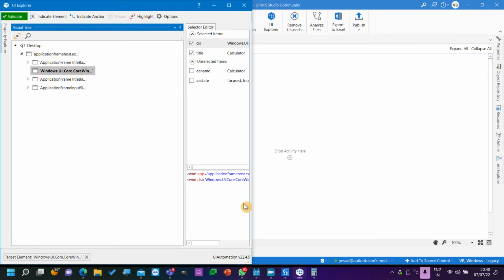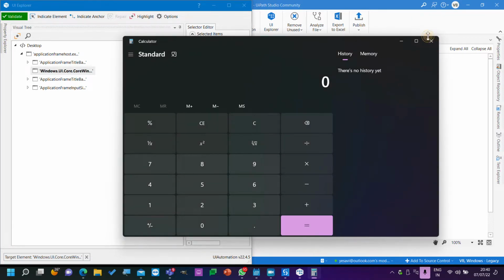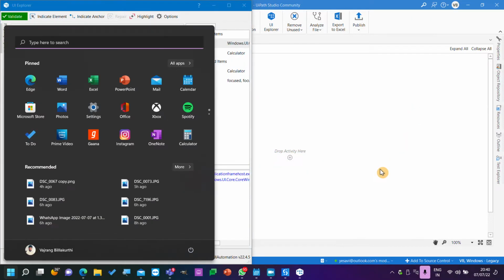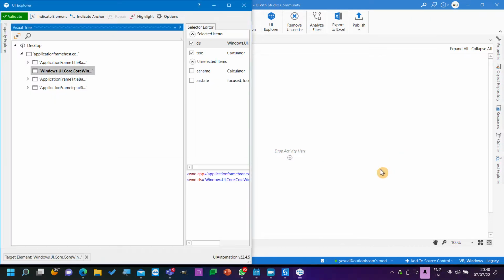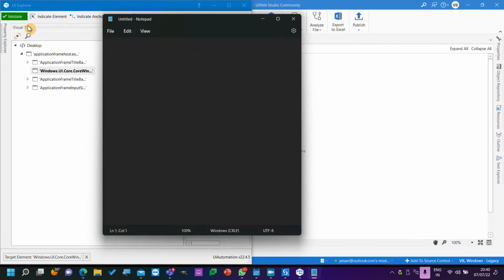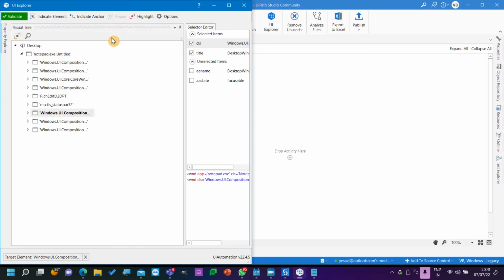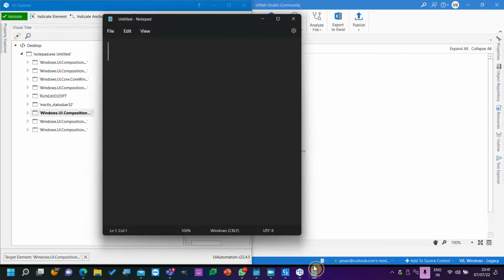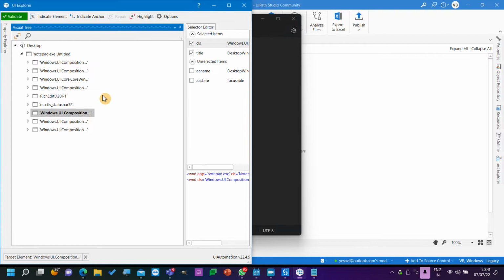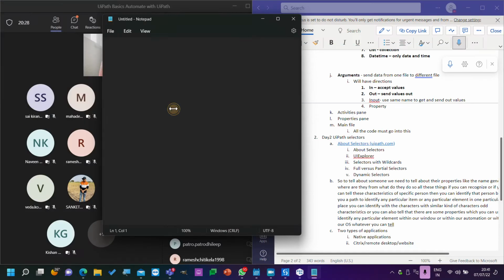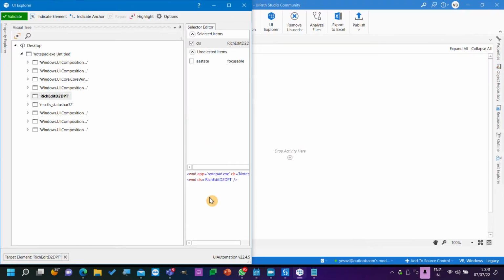Okay. Maybe we'll go with Notepad. This should work, but if it is not working, then let's go with Notepad. So if I can indicate an element, if you can see, I can indicate on the top bar, there is one particular item. This is having something called file edit view. Okay, and if you can see, this is the place where we write something. So this is the place where we write.